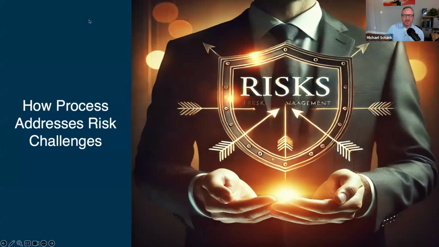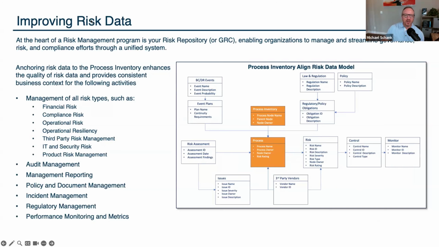So how does this concept of process aid in addressing risk challenges? So first off, and I led with my thoughts that I think risk data is the core of risk management challenges. So in this concept, I mentioned in a lot of cases the anchor for that is a generic taxonomy that doesn't describe all the businesses uniquely, but is kind of generic for the organization. Now, if you were to create this full process inventory with all the process names, the owners, et cetera, now you could use that as an anchor for your GRC data model. And then that traces to every process and every business context that your organization does.